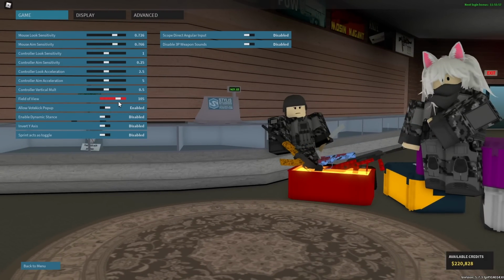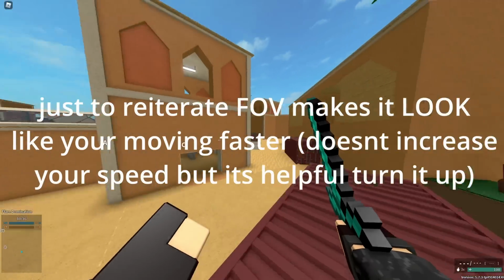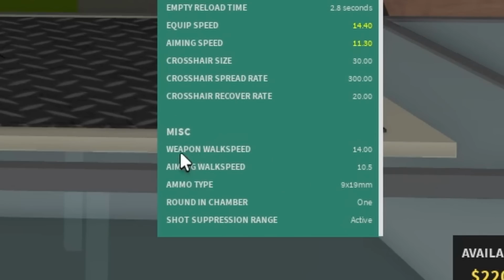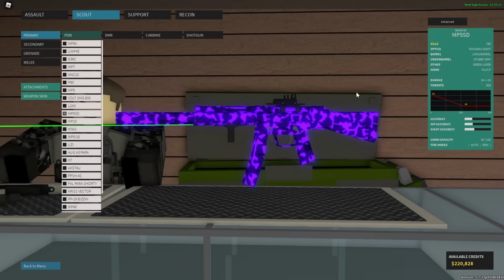First off, if you find that you're not moving as fast as other people, it's probably just FOV. I'm on 105 FOV when you're watching this video, which means that I look like I'm going faster than somebody at like 60 FOV. Also, if you want to see how fast something will move, go up here to the top right, click advance and scroll down, and right here it has weapon walk speed and aiming walk speed. On melees it will just have the walk speed. Aiming walk speed means how fast you will move when you are aiming down sights.